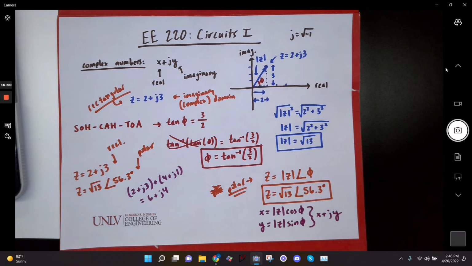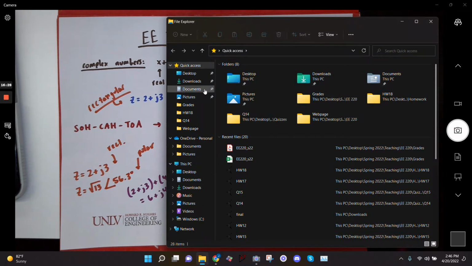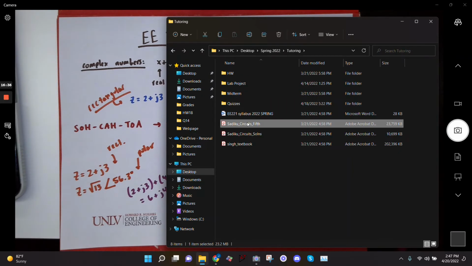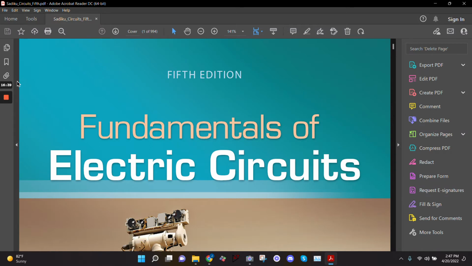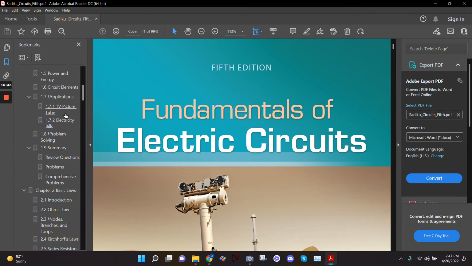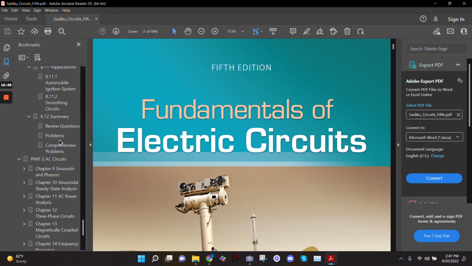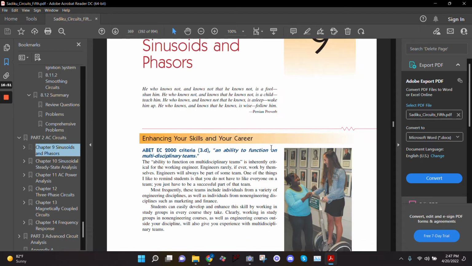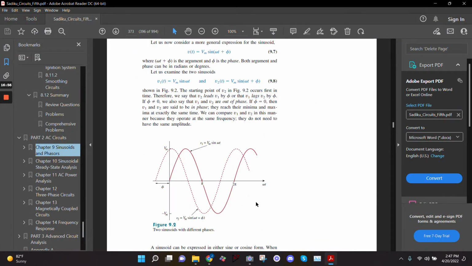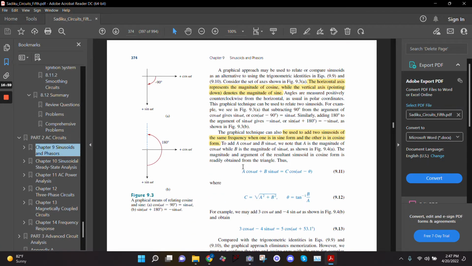Some people's calculators will be able to do this, and you won't have to do it manually. That's also written in the textbook that I was talking about last time. Let me pull it up. If it takes me more than 1 minute to find it, just cut me off. Okay, let's see what we got. I think it's right in the beginning of chapter 9, sinusoids and phasors. All this stuff's in this book. I can post this book. I think I should post it.